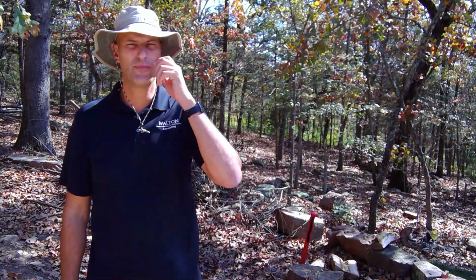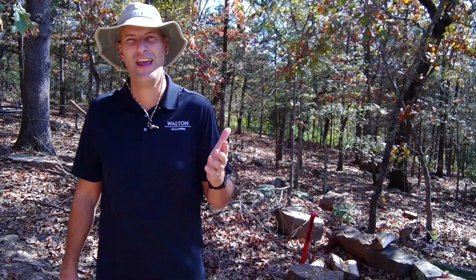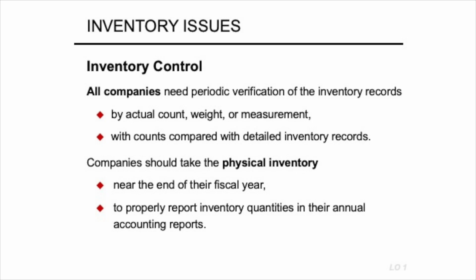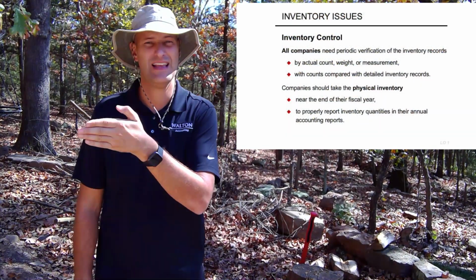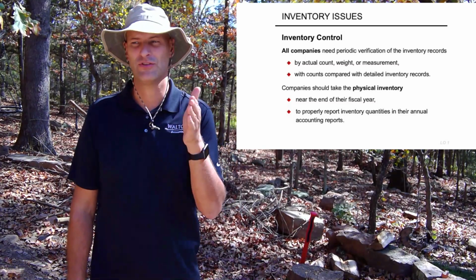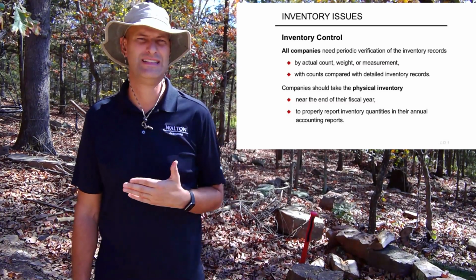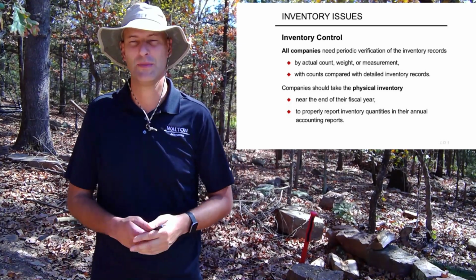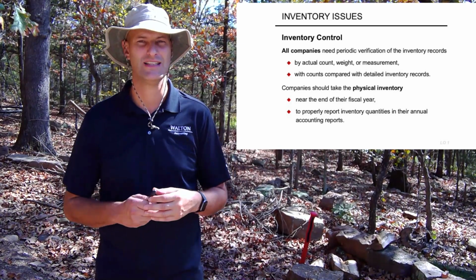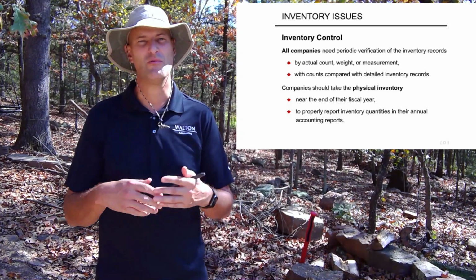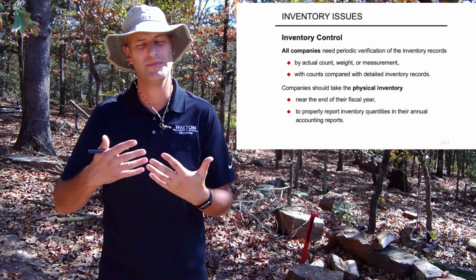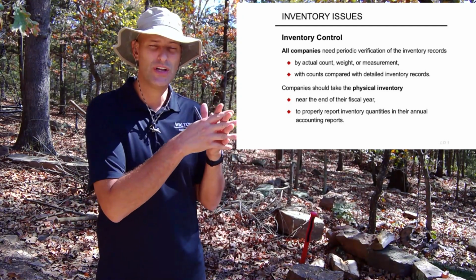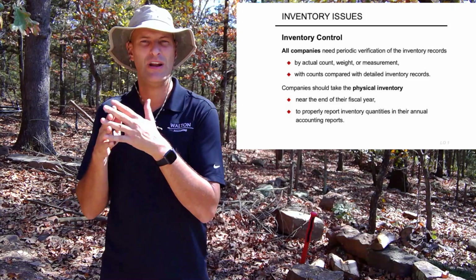Now, under a perpetual system, they still do a physical count. And despite everyone's best efforts, you end up with differences between what your perpetual records show and what your ending inventory count is. For instance, if someone forgot to record a transaction, however that happened, if someone walked off with some of your merchandise, or a sale got rung up incorrectly, they forgot to ring up something, or they rang up something twice, all of those are going to cause differences in what you're recording perpetually as your inventory and what it actually is at the end of the period.